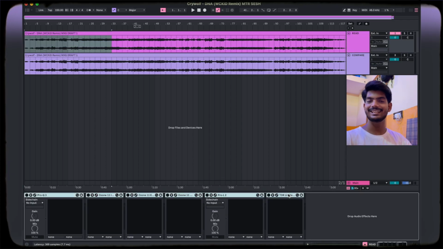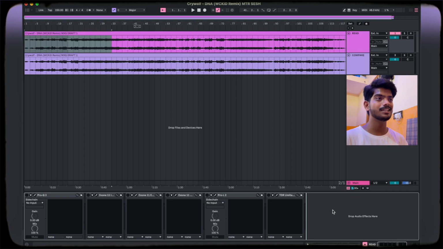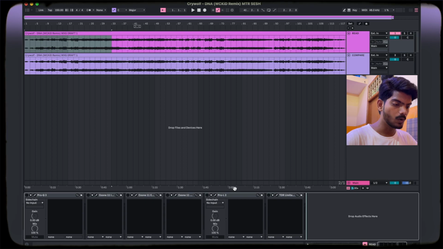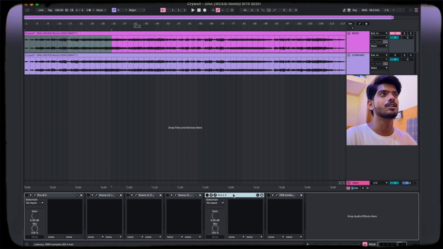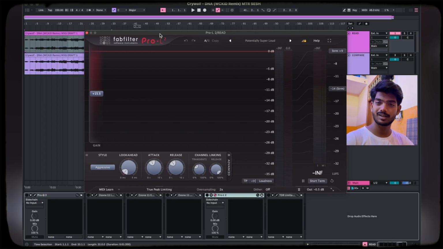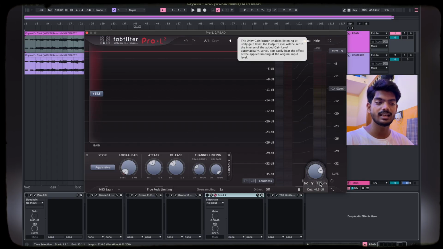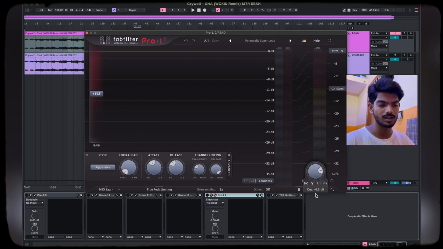Now I will show you this detailed chain on my Patreon, but just to give you a glimpse, what I like to do in top-down mastering is master in reverse order, right? The plugins may differ every time, but what remains normal is that I start from a limiter. I put a limiter on my track, and if you go here, you can see there's a 1-to-1 unity gain button, which says that the output level will be set to the inverse of the added gain level. So you can easily hear the effect of the applied limiting at the original input level. And that is what we want, right?